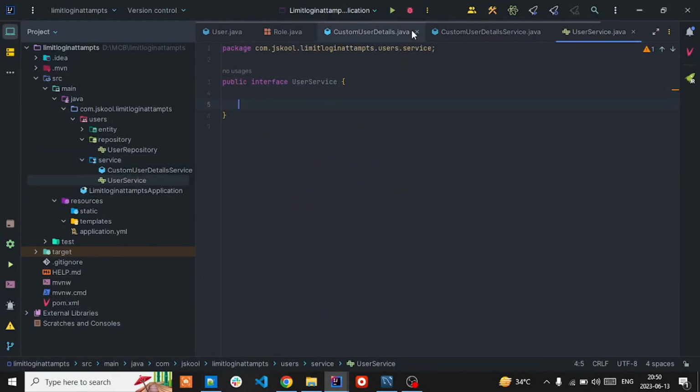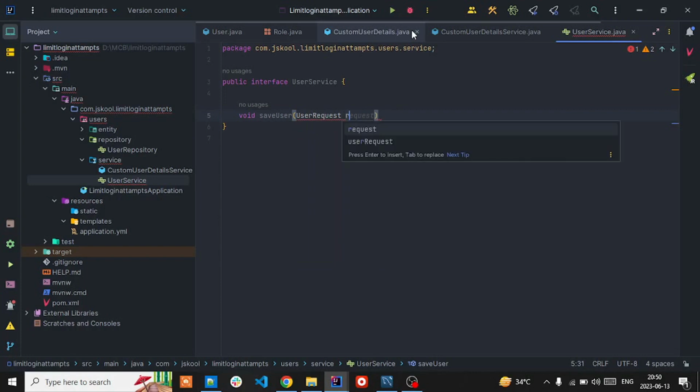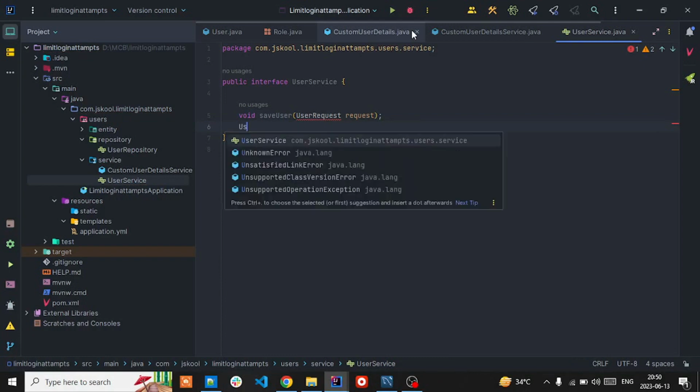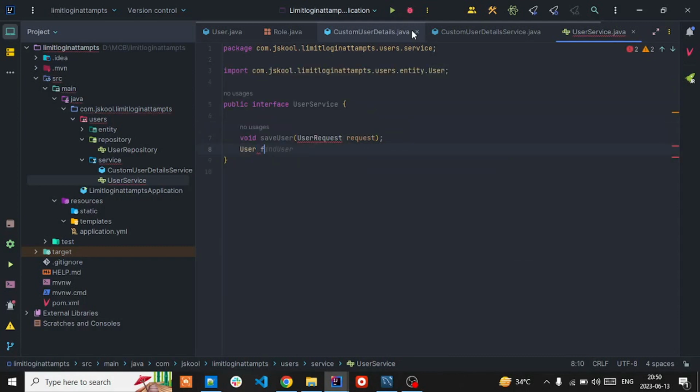After that, define two methods. The first one is void saveUser, taking a user request, which I will explain. And one more that we need, User findUserByEmail, taking a simple string.